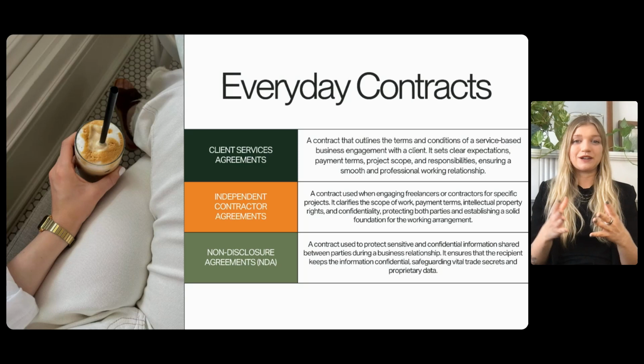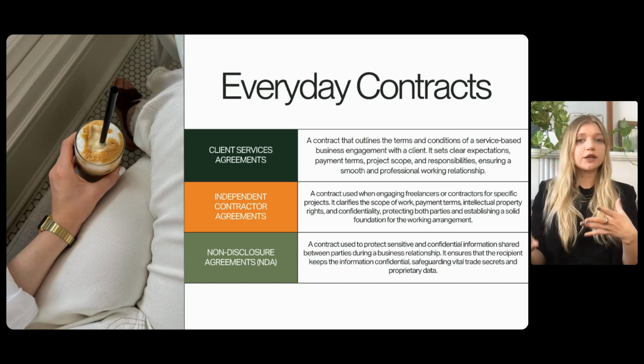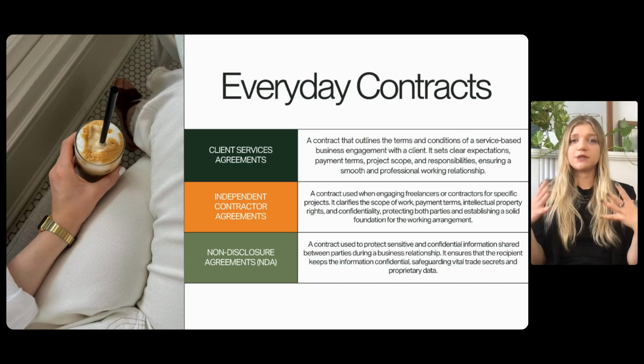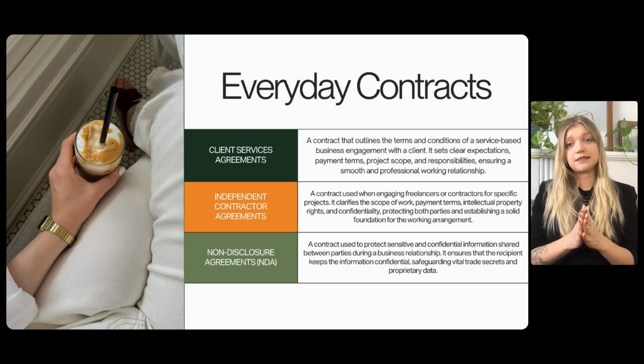The next contract we're going to discuss is the NDA, or the Non Disclosure Agreement. This is a contract used to protect sensitive and confidential information shared between parties during or before a business relationship occurs. This information can be business and marketing plans, new product developments, technology, client lists, etc. Basically, anytime you're sharing any confidential information, make sure the other party signs an NDA.